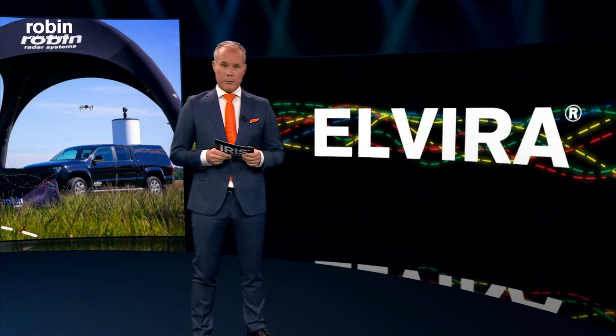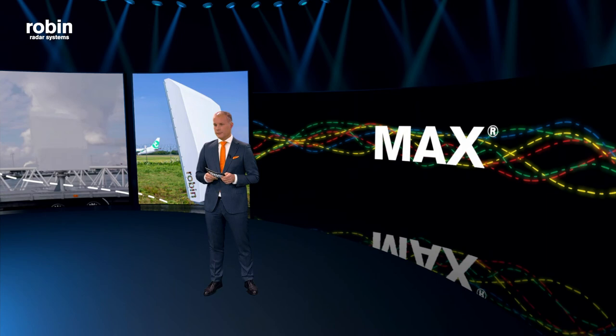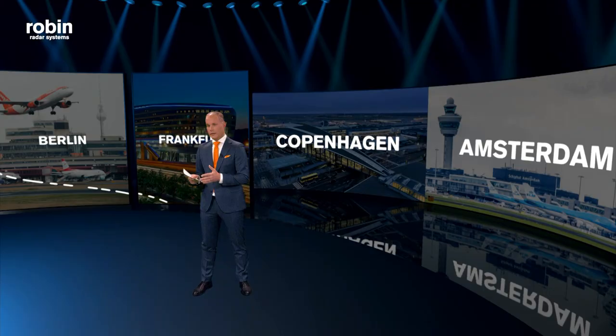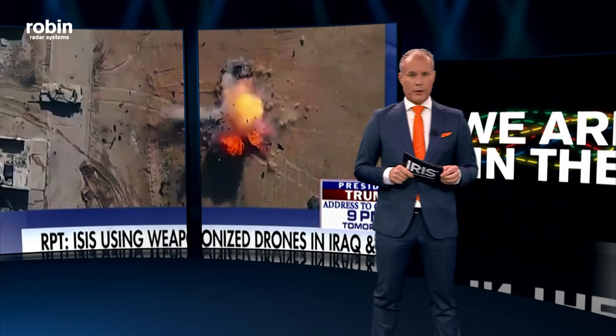Not that we had forgotten about our heritage, of course. Because in the meantime, the sales of the bird radars increased as well. And we developed and launched a new full 3D phased array radar for birds called MAX. Today, I don't think it's an overstatement to say that Robin Radar makes the best avian radars in the world. Our systems are being deployed at airports like Berlin, Frankfurt, Copenhagen, and Amsterdam Schiphol Airport.